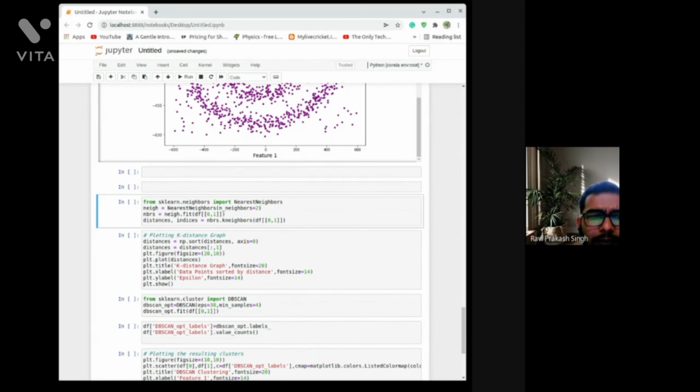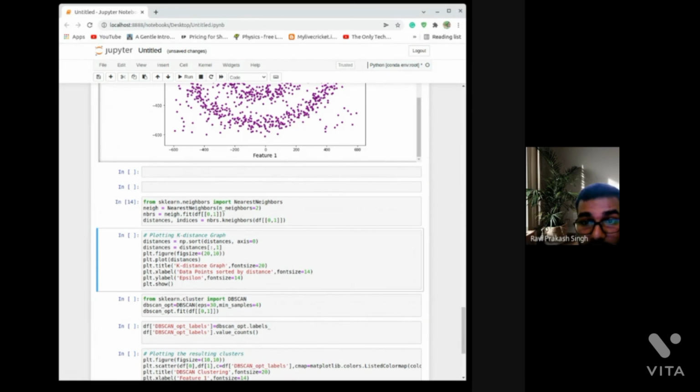And now we have to search for the epsilon value. So we will do the thing which we talked about earlier, that we will see the plot of the k distance graph. So I call the function which is nearest neighbors.